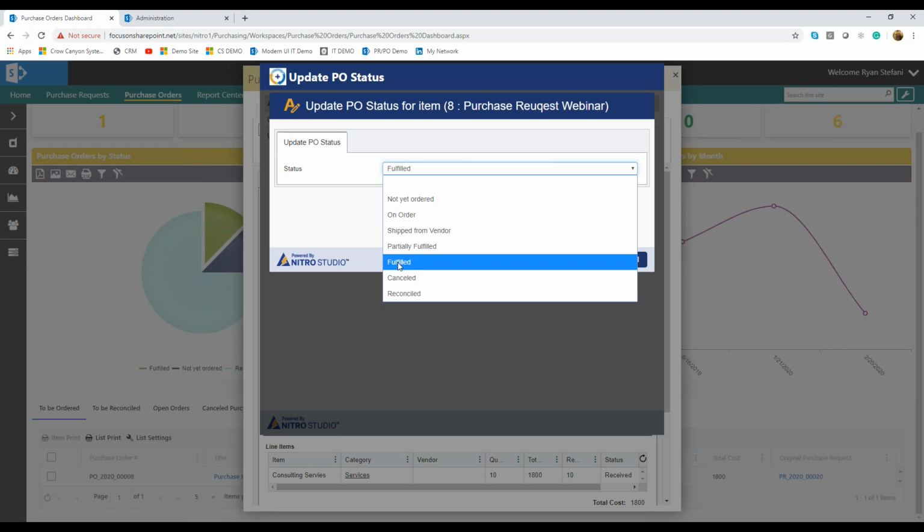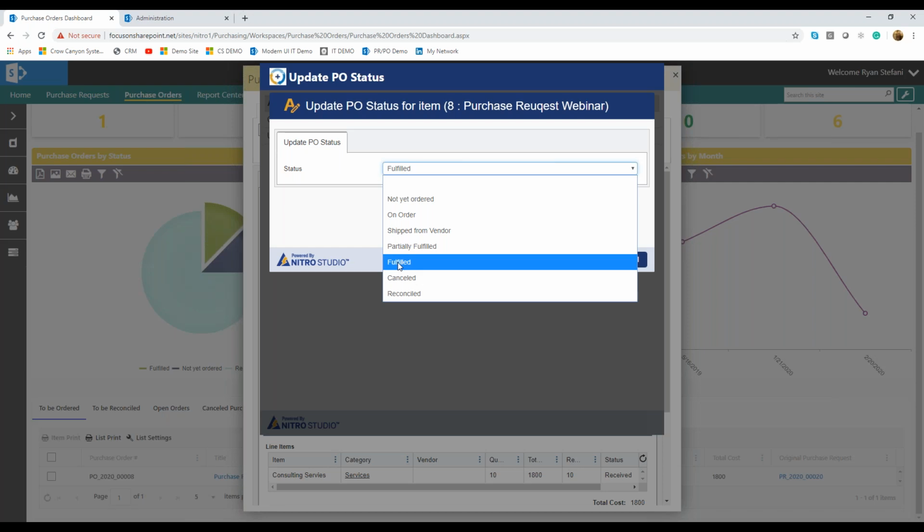What's nice here is that it's taking a lot of the human element out of this. As you can see, I move very fast when I'm doing things. It's something I struggle with. Sorry, tongue-tied. Where I update a line item, but I forget to go in and update the parent item in this case. So what we've done is we put in some fail safes to say, okay, hey, look, all of the line items have been received. This purchase order has been fulfilled, right?